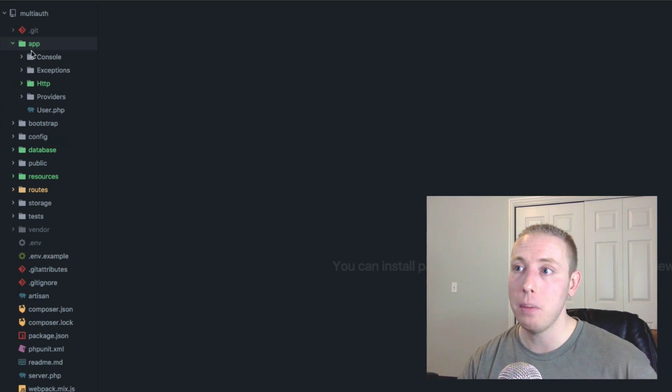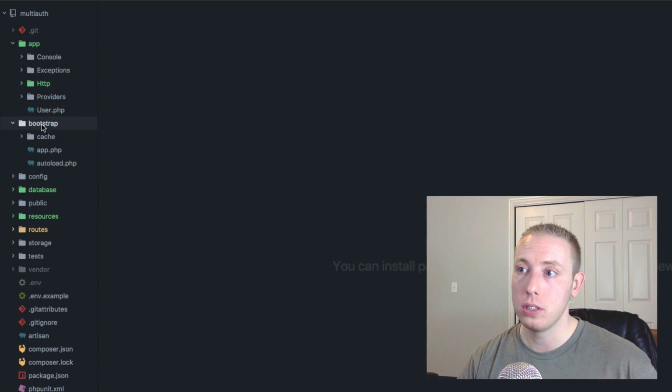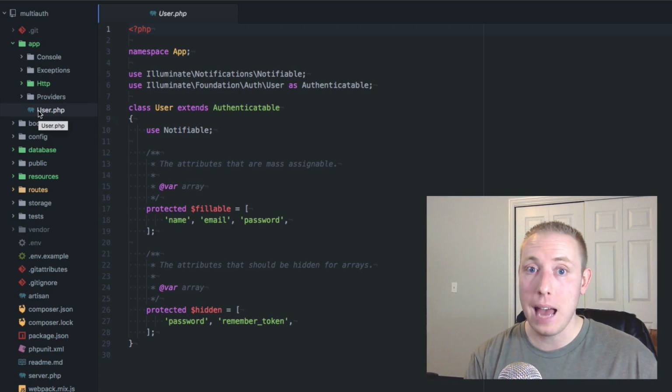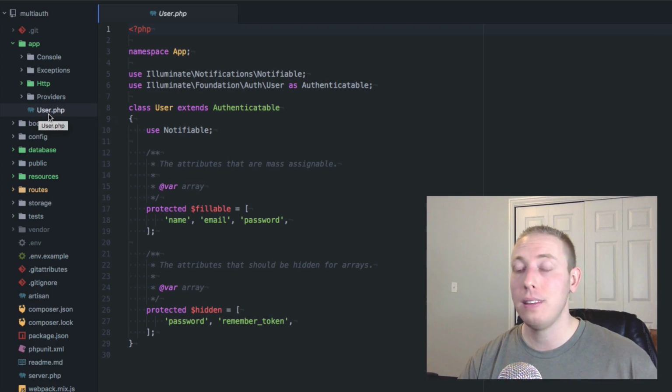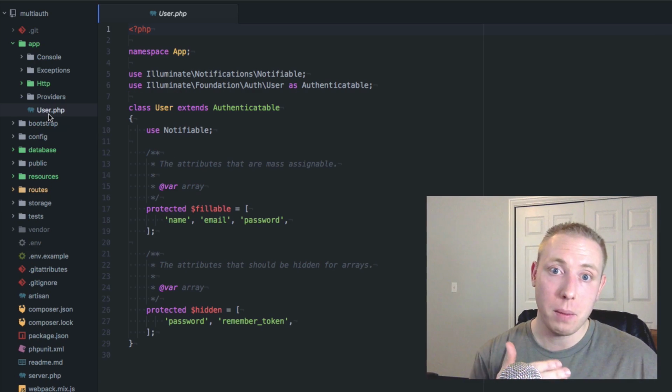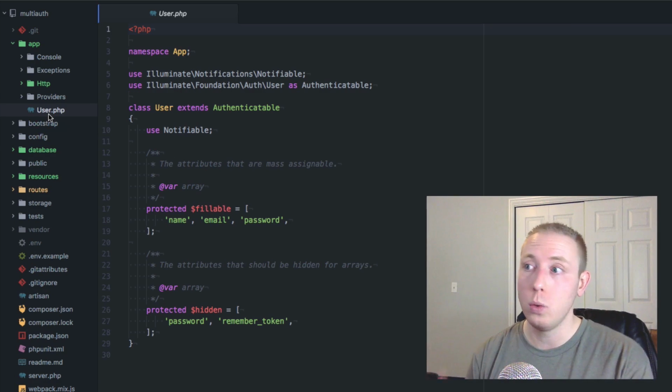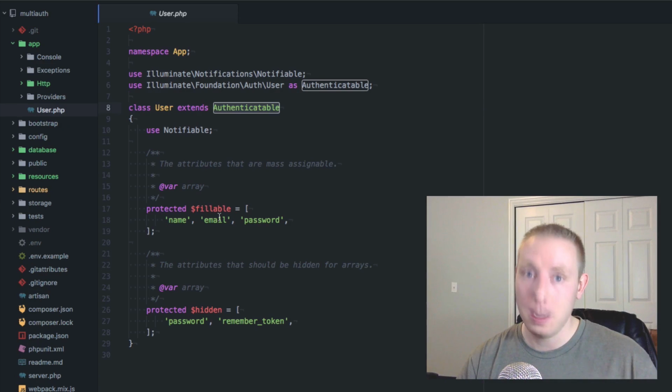So we already have a model in our app for users, okay? And this is our normal customer. And now we need one to manage our admins. So what I recommend doing is instead of using the artisan commands to generate a model, what that's going to do is just create an empty model, and it's not what you really need. What you need is this authenticatable model.